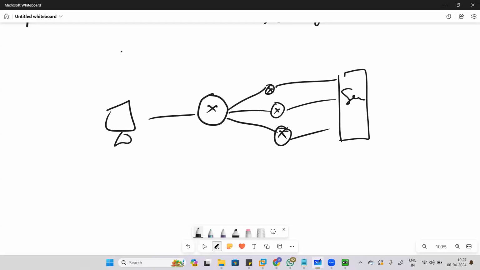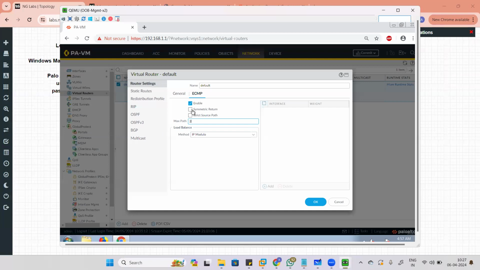Let's say this server sent a packet through this link, or the packet was received on this particular interface. In that case, when the client is replying back, you want it to go through the same link. You don't want the reply to go through any other link. In that case, we try to enforce symmetric return, right?